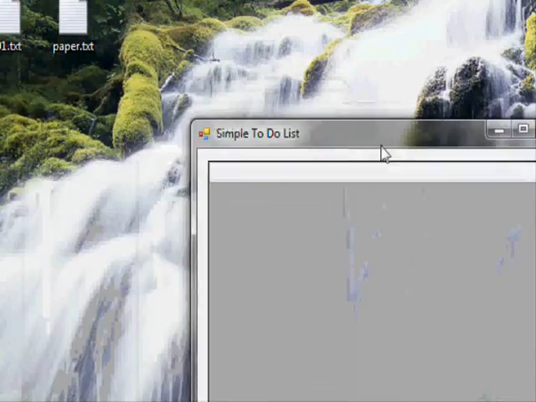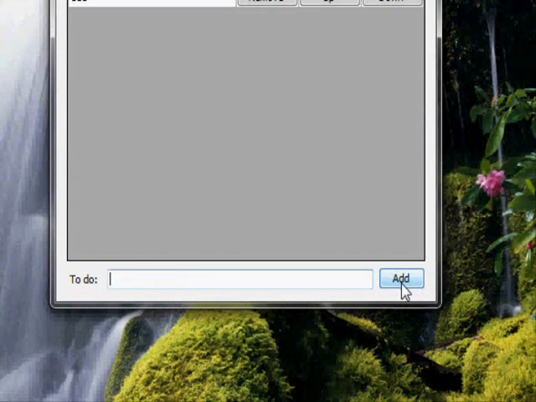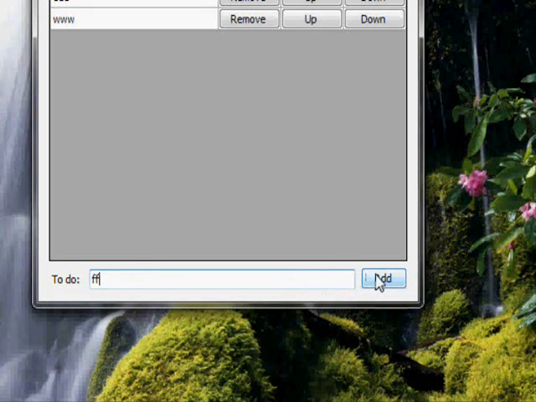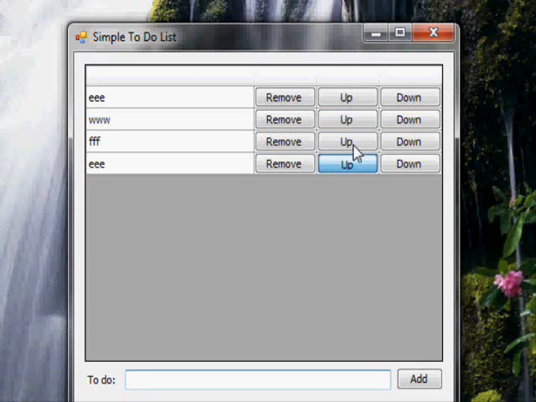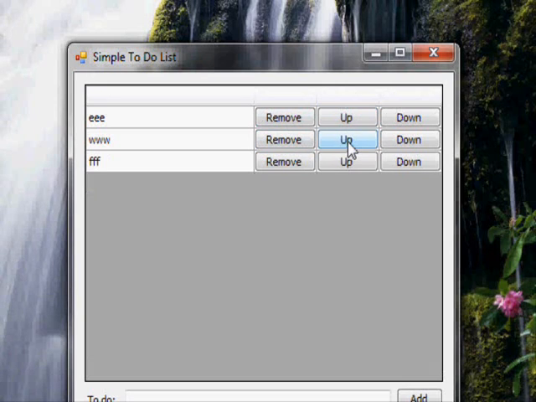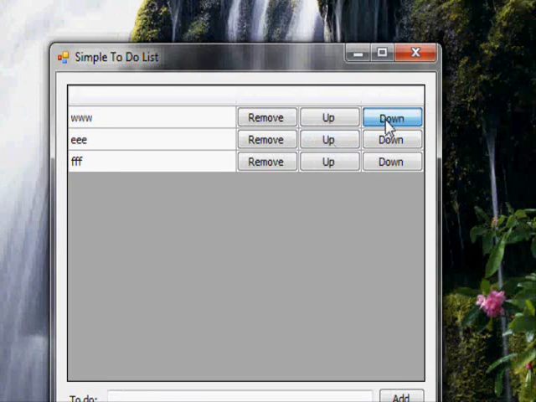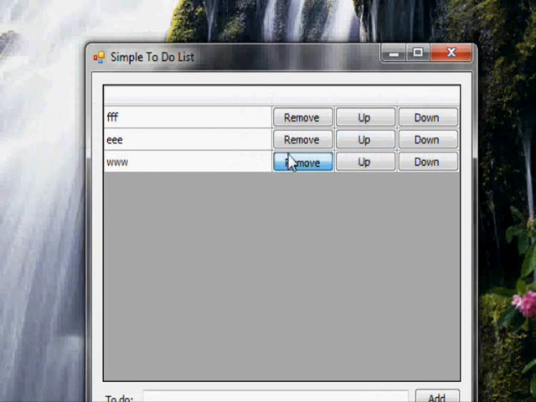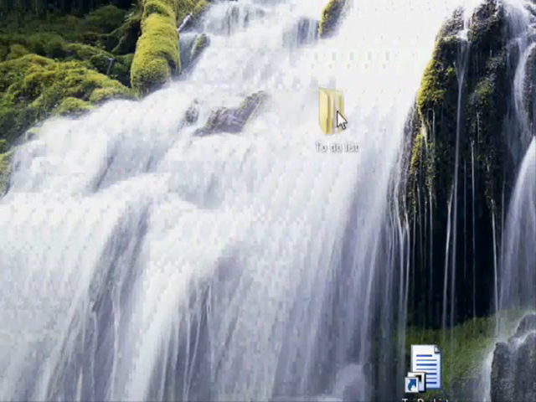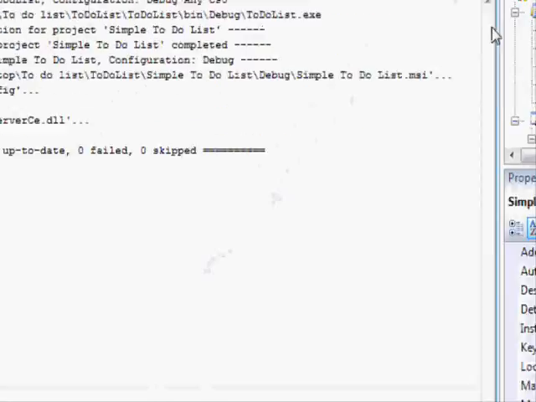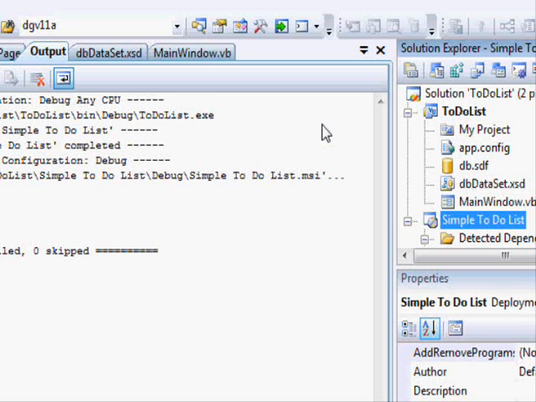Go and close. I want to run this. Okay, so now we have this project, and add the next one, the next one, the next one. Okay, so all's fine. So here, move up, move up, move up. Okay, so I will remove this one and move up, move down, move down, move down. Yeah, something like that. So remove, remove, remove. Okay, so it's working.